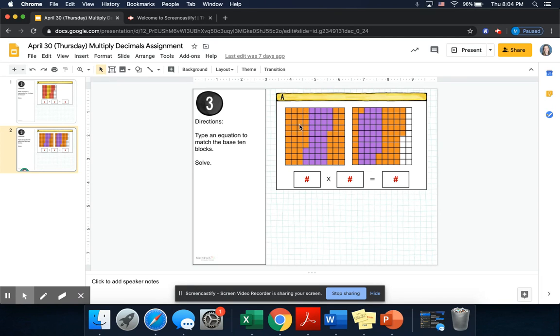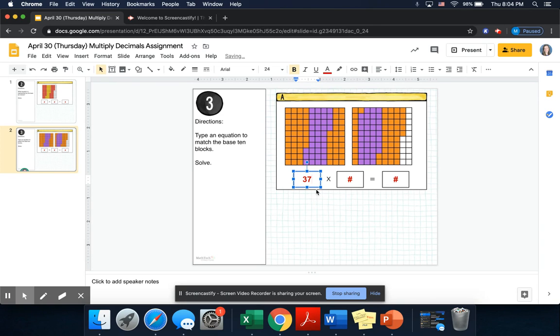Okay, this is just one of them, but I'm going to check the next one just in case. Just 3 right here. I'd rather skip count by 10s first and then go to 1s. So 10, 20, 30, 31, 32, 33, 34, 35, 36, 37. Okay, it's confirmed. They each have 37. So I'm going to go ahead, click in here, and I'm going to put 37. I'm going to leave it as that, as a whole number for now.